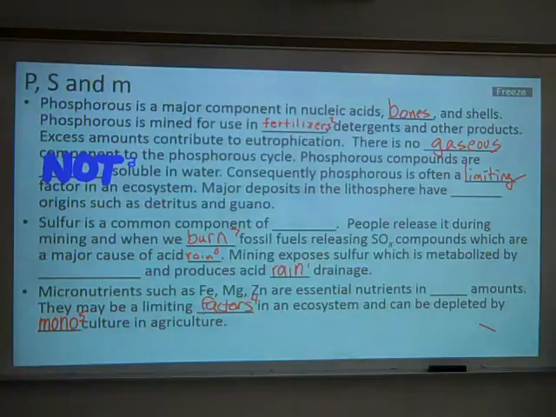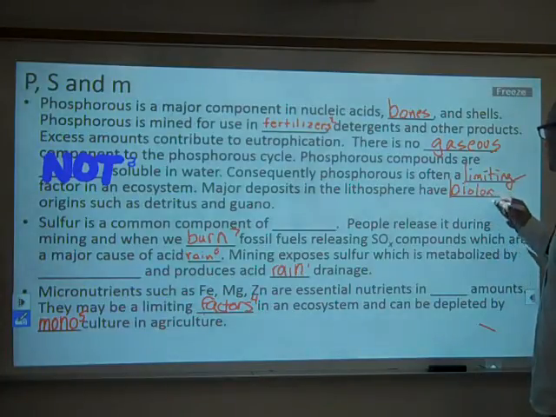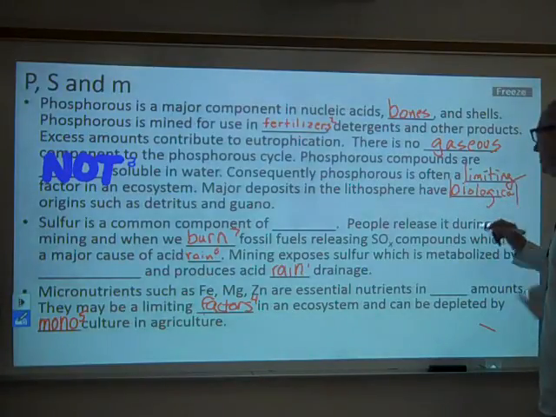So one way to remember this, I always tell you, you pee nitrogen, you poop phosphate. P for poop, P for phosphate, however you want to do that, but that helps you to remember that. A lot of the components we have in the lithosphere come from living organisms, and specifically the poop of living organisms. And also, of course, the dead organisms as well.